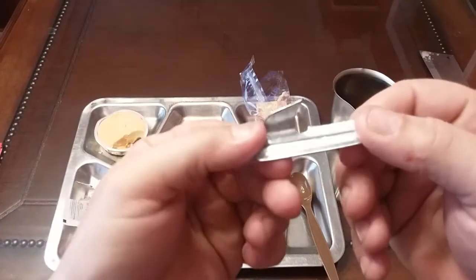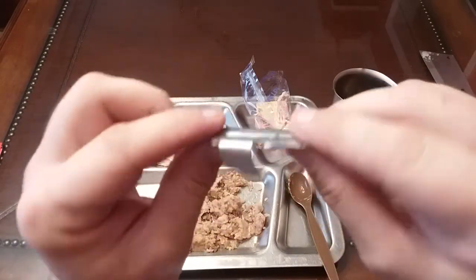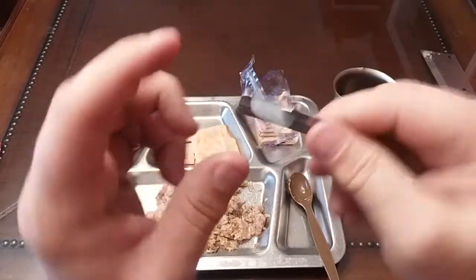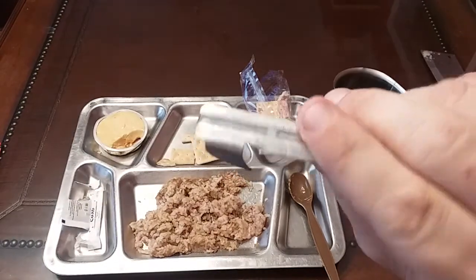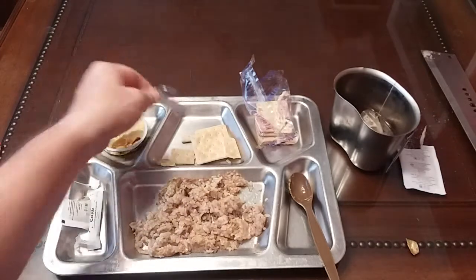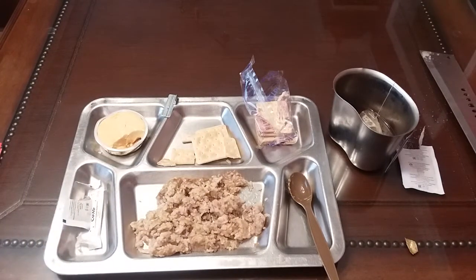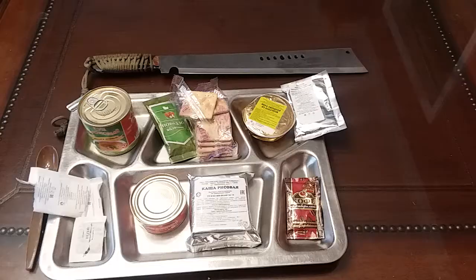This is one ridiculously sturdy can opener. I really wish this had a hinge like the US ones do, but it doesn't. It'd be great to be able to carry this in your pocket, but I don't see that would be able to happen without cutting yourself. So we'll be right back with lunch.